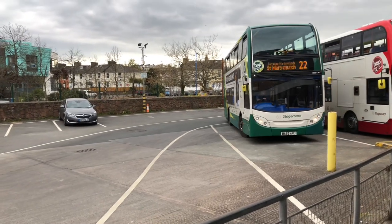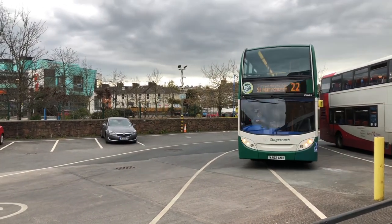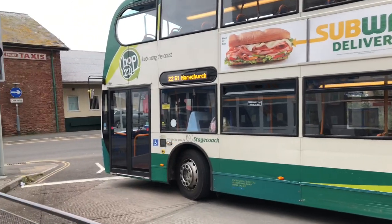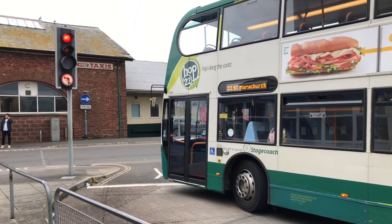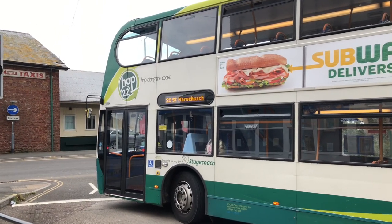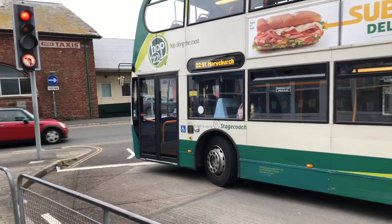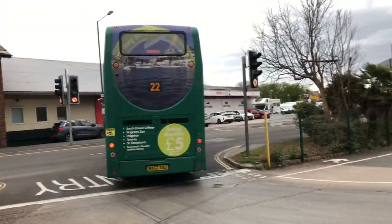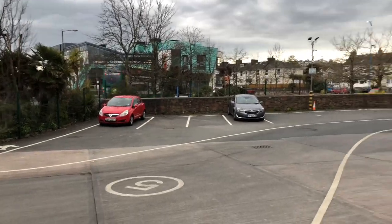Got that green double-decker going out to the Torquay Harbour side. There's a wave from the driver there — that's a bit unexpected. The light changes straight away, sometimes it doesn't. What I like about this one is it's the first time me recording a bus video in Paignton, so I thought I might as well do a little bus video as I'm here. I'll just finish doing an actual training video.